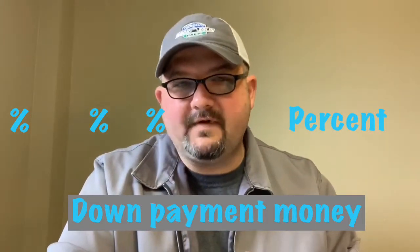But what you're going to find out too is you're going to need money to do some of these repairs, because 9 times out of 10, a foreclosure is not going to have move-in ready structure or move-in ready finishes. So you're going to have to work on it some, and you're going to need money to do that, because the bank is not going to loan you, or a lender is not going to loan you money to do repairs. In most cases, they're not going to give you extra money. They're going to give you basically what the house is worth, and not even completely what the house is worth.